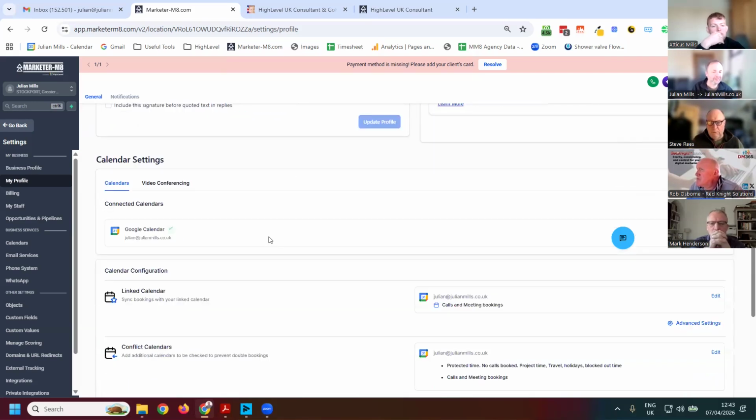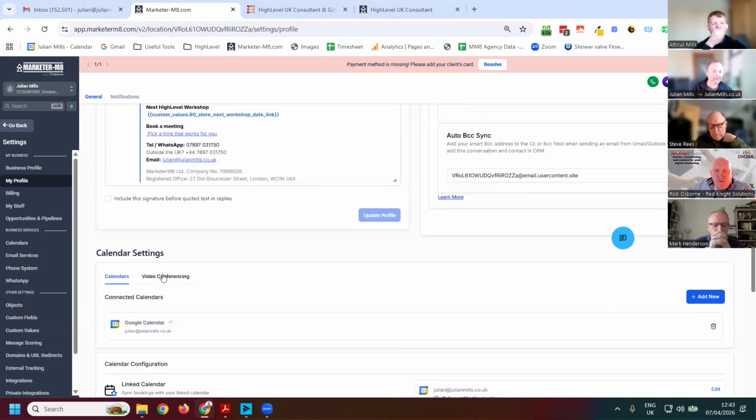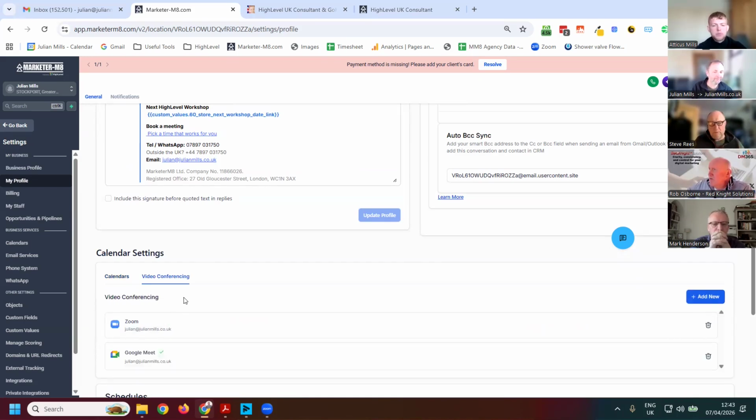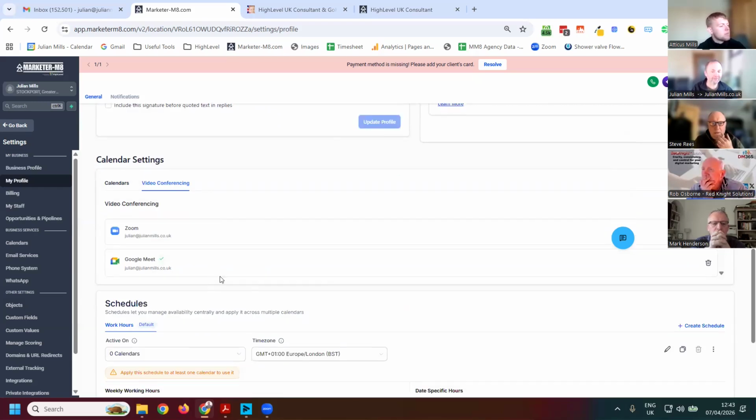Same with calendars. So this is the calendar setting. So you want to use the calendars in the system. You'd have to synchronize your calendar, your Outlook calendar, or your Google calendar, or your iCal. You synchronize them there. Important. In addition, you synchronize video conferencing. So whenever my system is setting up automated appointments, the default communication is via Zoom. Like today, it sets up a Zoom call automatically. So you synchronize that through there.